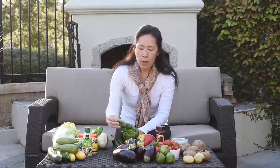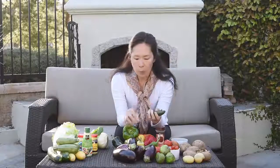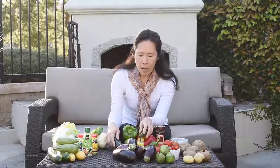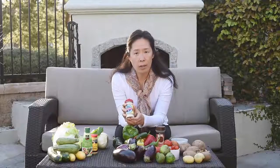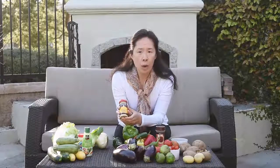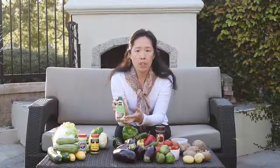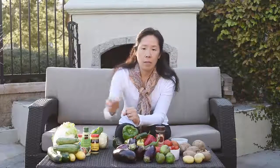For all those cooks out there that like heat in their dishes, unfortunately jalapeno peppers, all these different great banana peppers and chili peppers are off limits. And a way you can substitute for those is horseradish. You can use fresh grated horseradish for some heat. There's also Chinese dry mustard. You can use mustard seed or mustard powder. That also generates a lot of heat. I like to use wasabi in some of my dishes, which I'll show you in a few minutes. That also has a lot of heat in it.